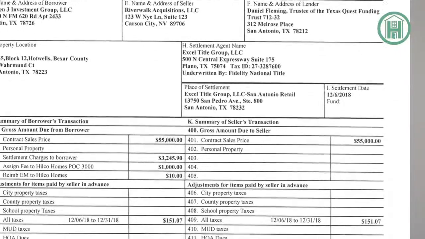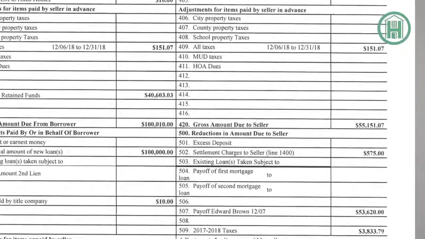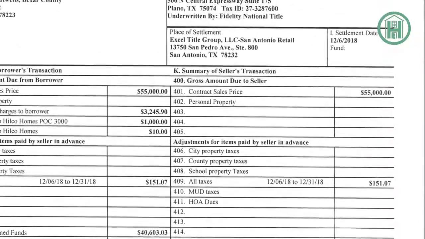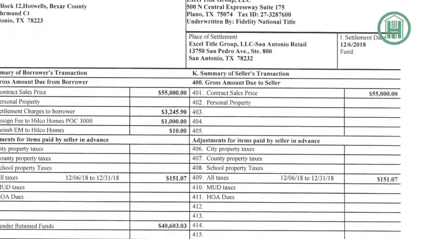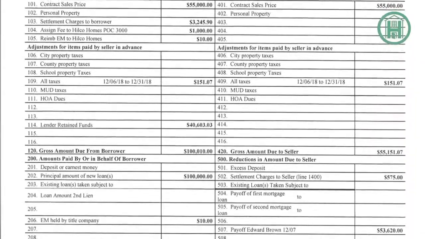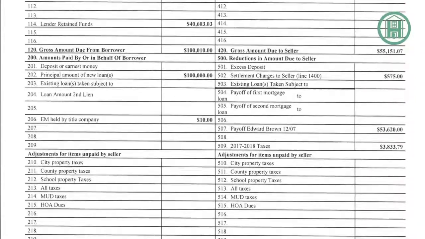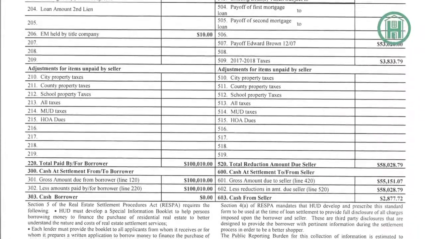On a HUD settlement statement, the left-hand column is your buyer side and the right-hand column is your seller side. This works on the front page and on the second page. The first thing you want to look for is to make sure your closing date is correct and your sales price is correct. You want to make sure that any applicable earnest money you've deposited is reflected on the closing statement as a credit. You also want to make sure that taxes are being prorated appropriately between the parties. And it also shows you how much the proceeds are for the seller and or how much money the buyer has to bring to the table.